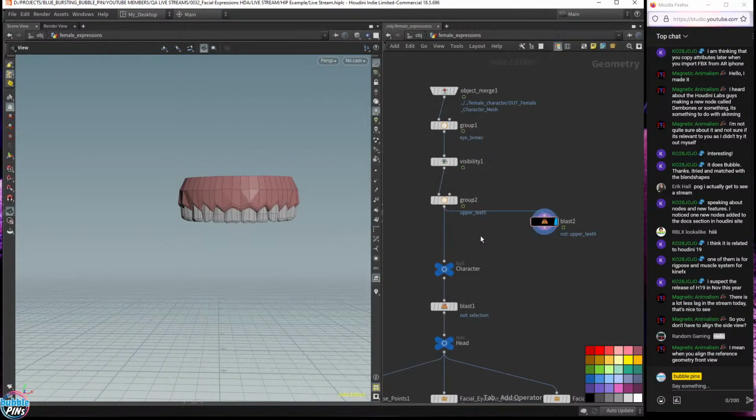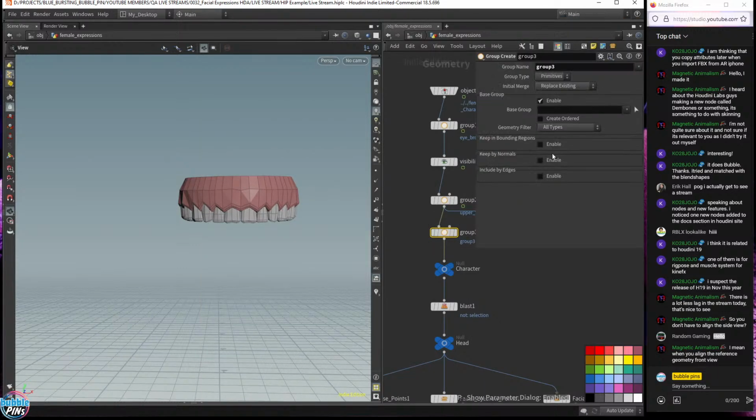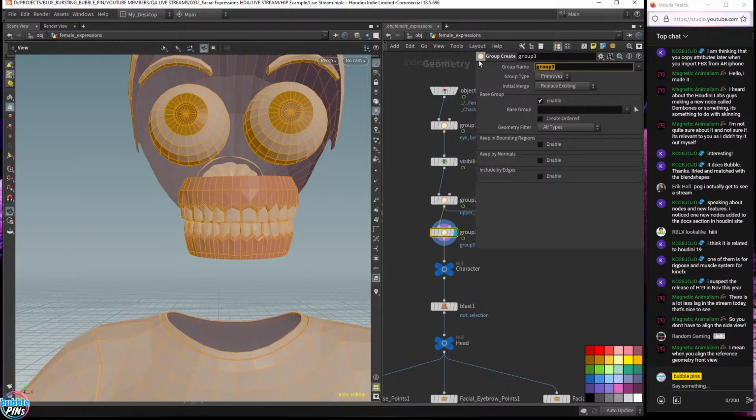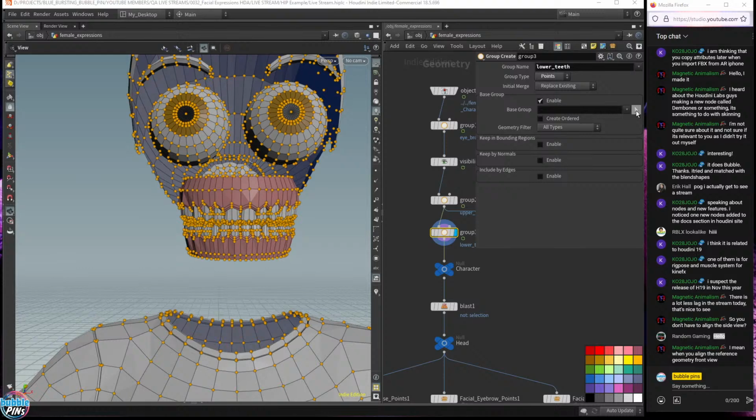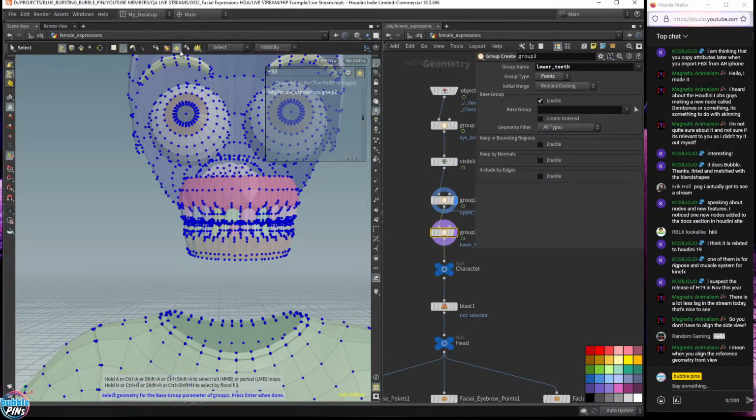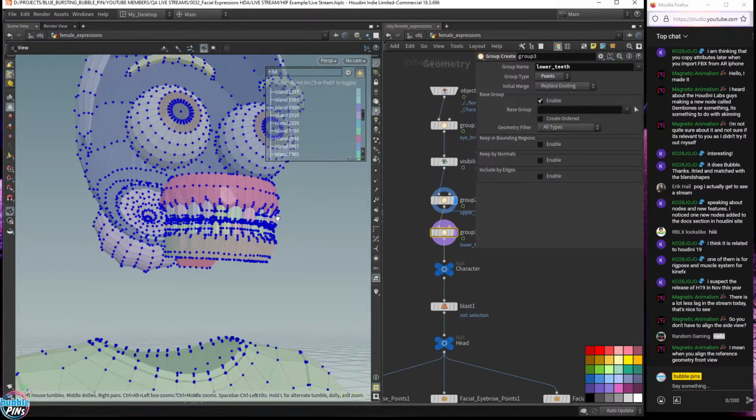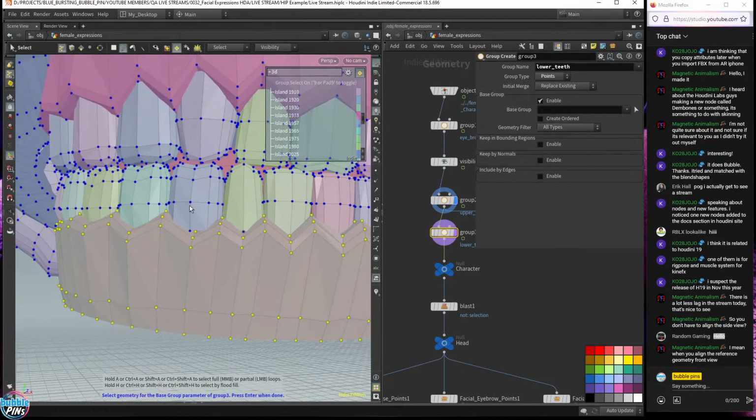Okay, now let's do the lower teeth. Points, remember I only deal with points. I may improve it in the future. So let's select all the lower teeth group.